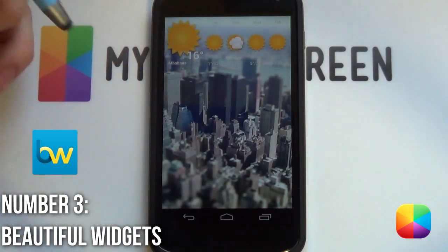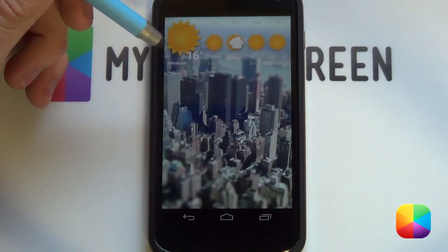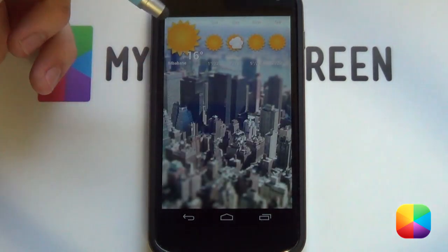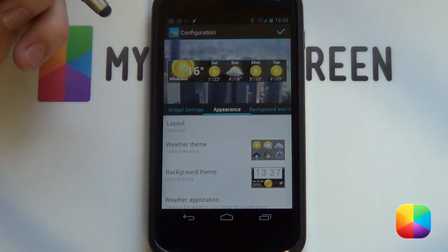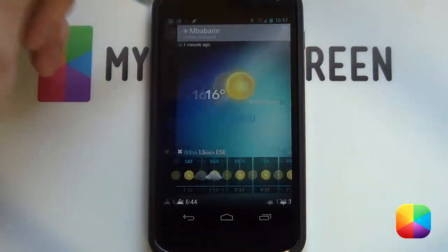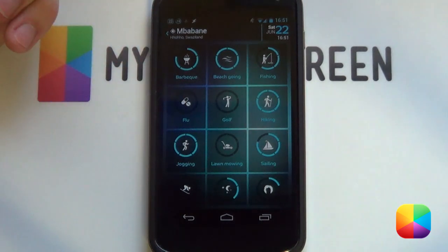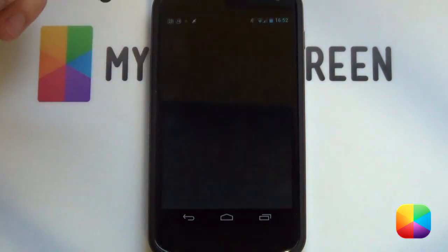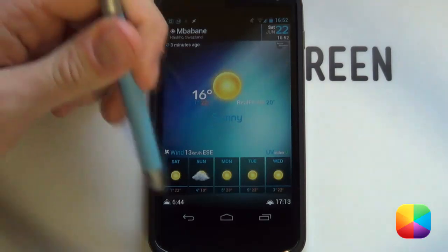Now even though this is a very close rival to Fancy Widgets, Beautiful Widgets coming in at number three takes it one step further by making it much easier to customize your widgets, with a neat looking highly customized widget being set up in under 20 seconds. Beautiful Widgets also looks brilliant by following that halo look route all throughout the app itself. This combined with that unique lifestyle ability — yes, that's right — that'll let you know if it's a good day to barbecue or go skiing. So I'd recommend going for Beautiful Widgets if you just want something different out of your weather widget while still having a very polished widget on the outside.